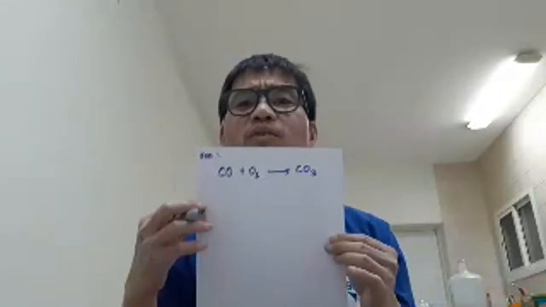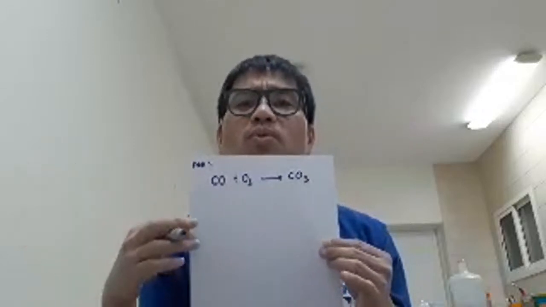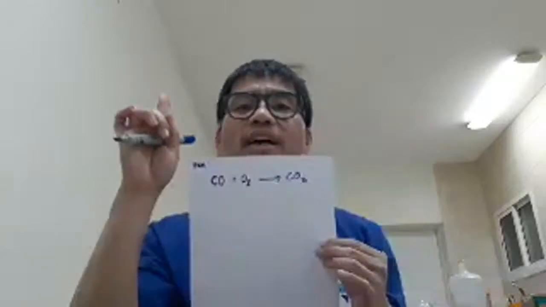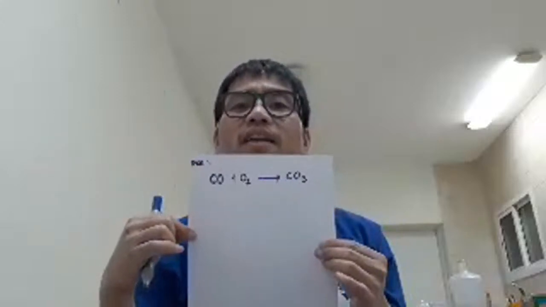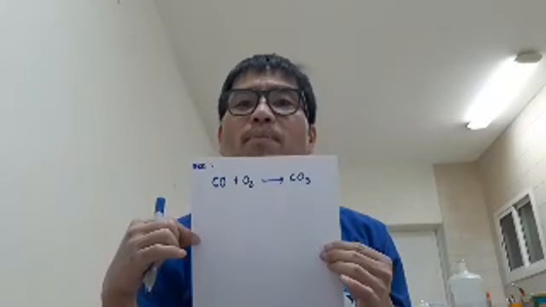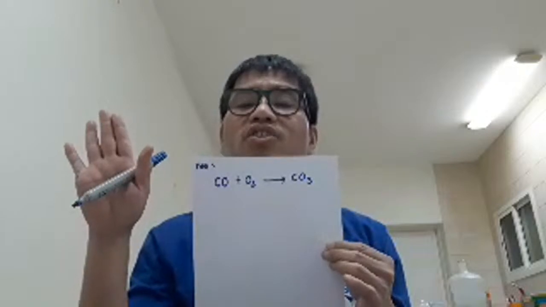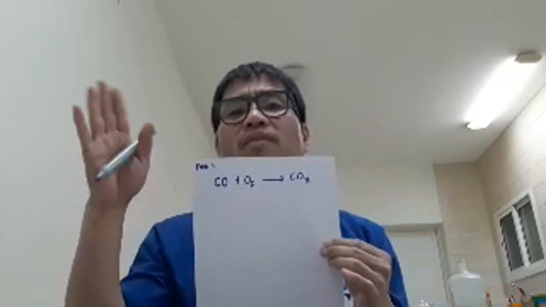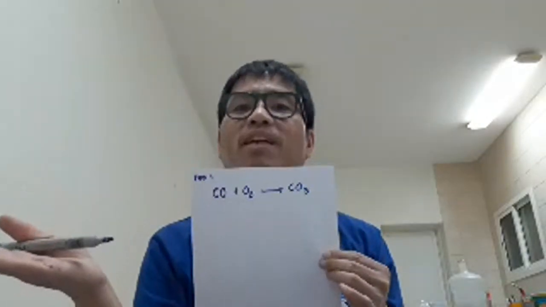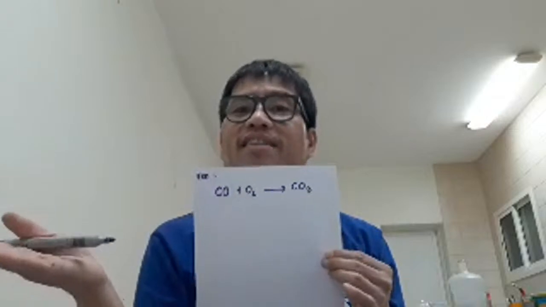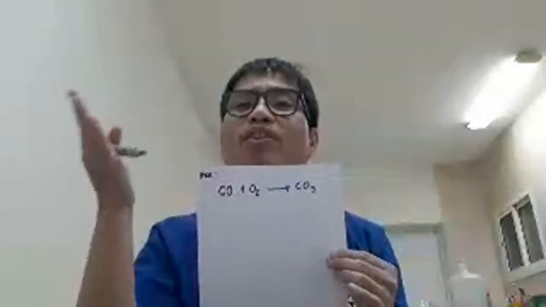Why? Because CO is an incomplete combustion. During the complete combustion, somewhere along the way, it will release CO2. It's not CO3. That's the first theoretical aspect. Number 2, this CO3 will not exist alone in the product because this is a polyatomic ion. Polyatomic ions that have charges, could either be negative, will not exist as a solo element in the product after the chemical reaction. This is not a standalone element because this is a polyatomic. There must be a partner for that.